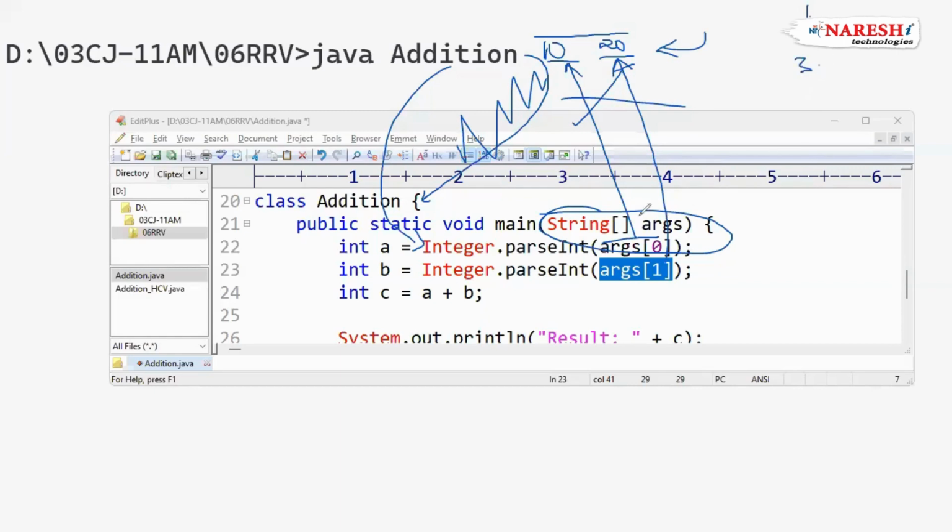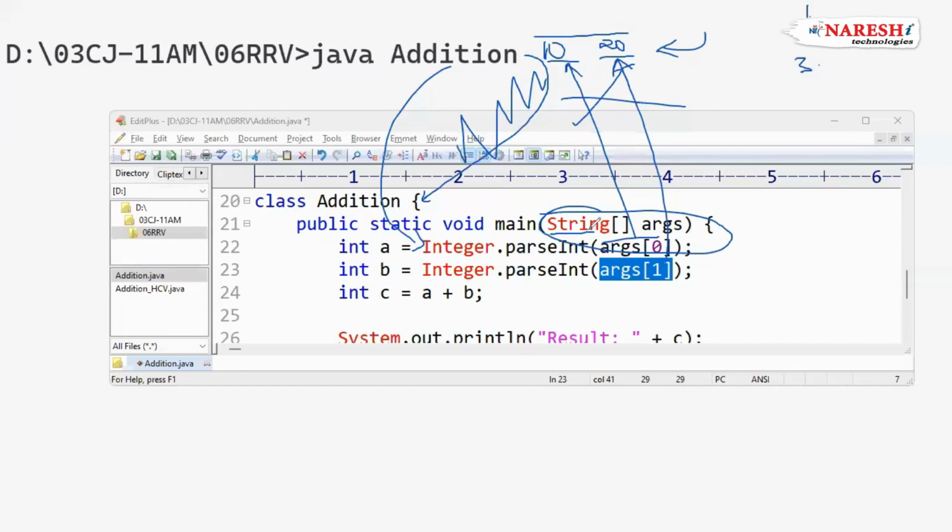Nice. Why is the main method parameter type String? Why not a normal type like int or double? Two reasons. Any value we send from the keyboard will be passed into the program as a string. It is not only Java. In every programming language, the value sent from the keyboard comes into the program as string type.